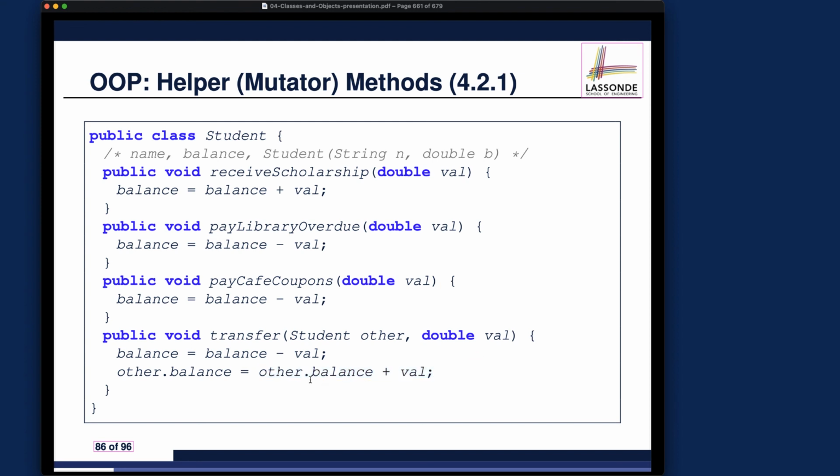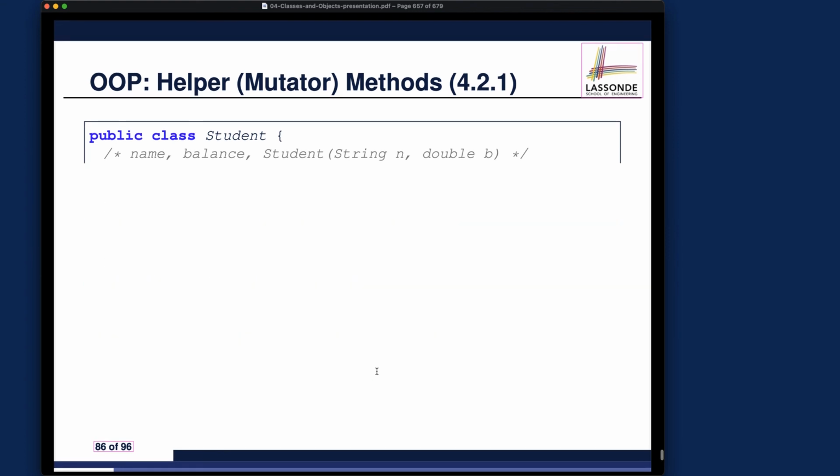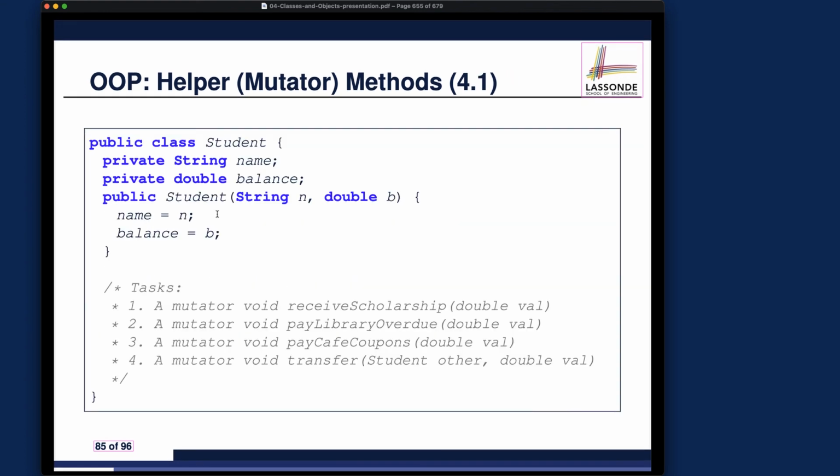So here I'm doing something that's not exactly good practice, but just for illustration. Here, other's balance should be declared as a private attribute, but since we're in the same class, we can actually refer to the attribute using dot notation directly. If you try to use the private attribute from another class other than Student and say dot balance, you will not be able to do it. But in the same class, you will be able to. Okay.